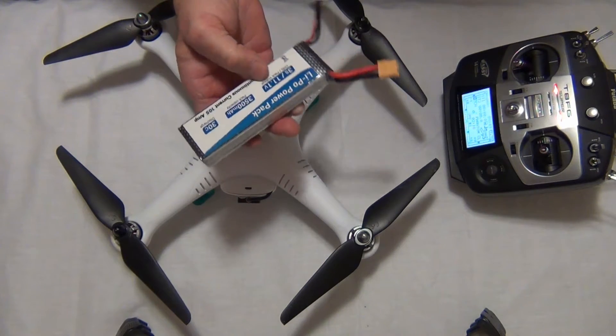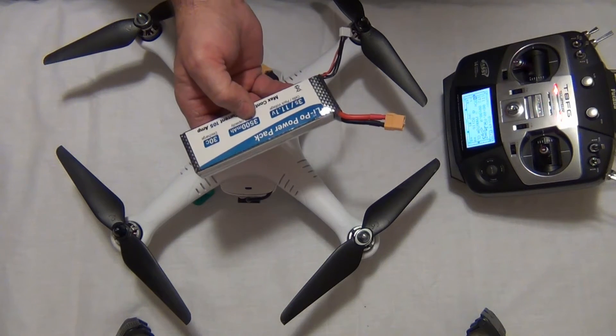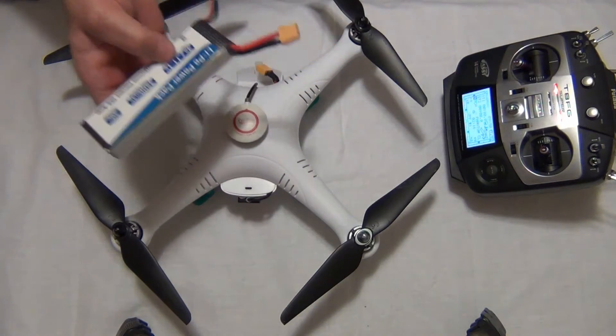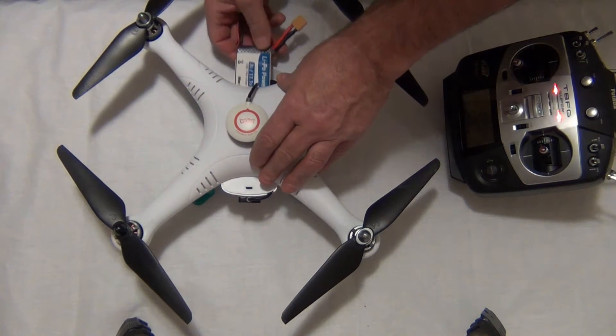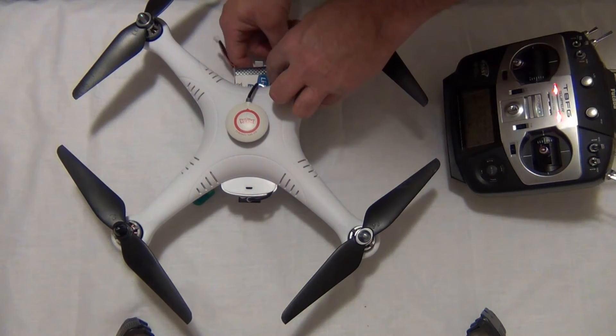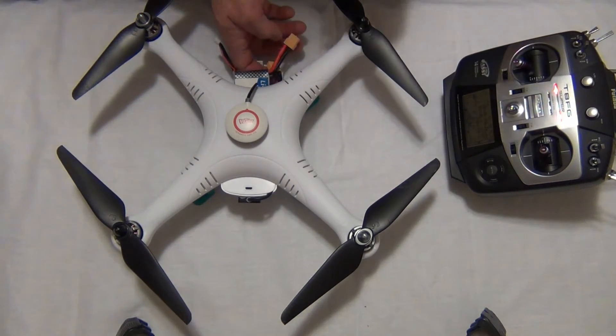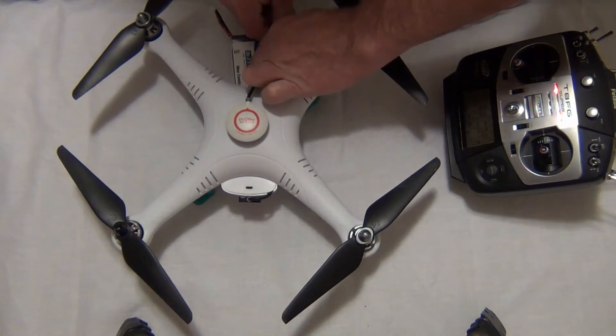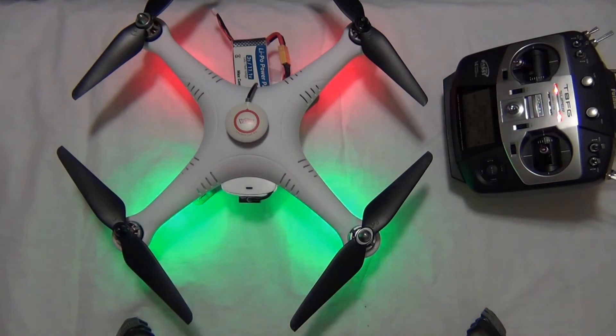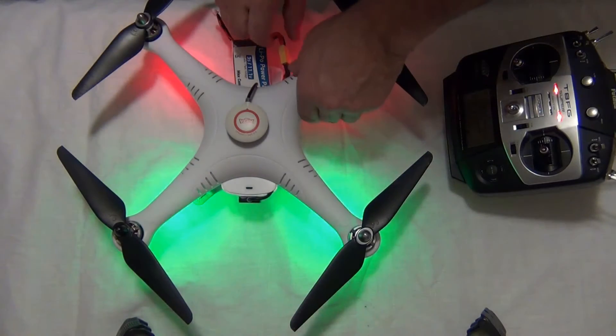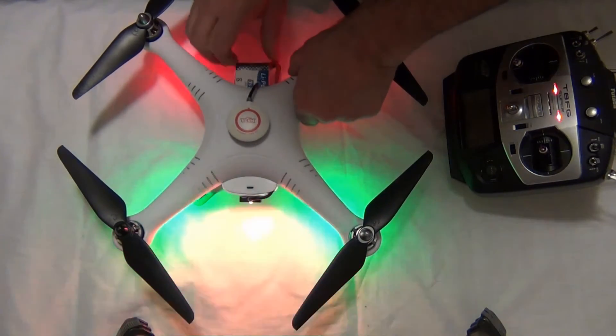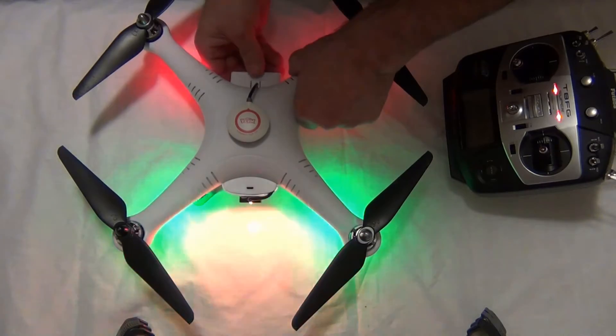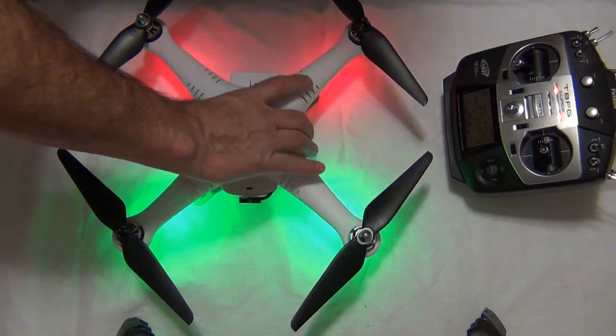But what I'm going to do is, this is my Futaba radio, the 8FG. Like I said, I was talking about, 3D Robotics was selling these batteries very cheap because the Iris 2 doesn't take them anymore. These were for the Iris, not the Iris Plus, so 3500 milliamp batteries, 11.1 volts. I do not know what the runtime on this will be like. I said custom built with all spare parts I had hanging around, the Phantom Steen. But these batteries seem to just work just right. So let me engage it before I touch it and I'm going to push the battery in. It fits really comfortably in there with that board that I printed.